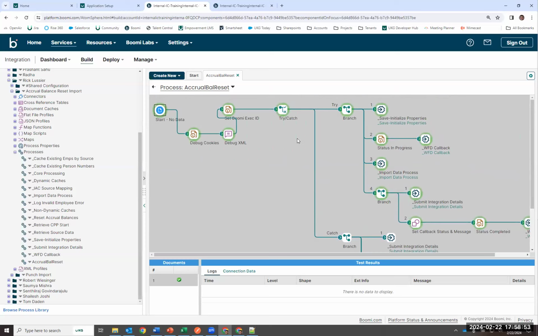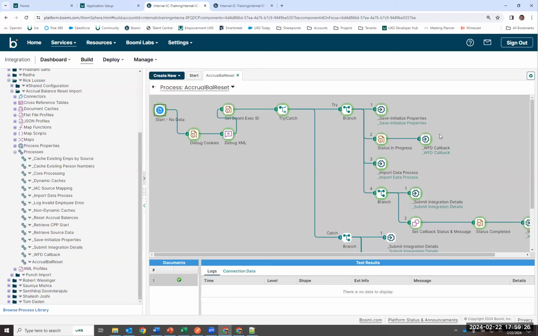Right? Now, the first thing I'm looking for when I'm doing test mode is this callback subprocess, because this is the first time the API gets called. If I messed up something in the XML, if I messed up something in the cookies, then that API call will not have worked, but it did work. So that tells me I got my XML right and I got my cookies right. So that's typically the first thing I'm looking for.